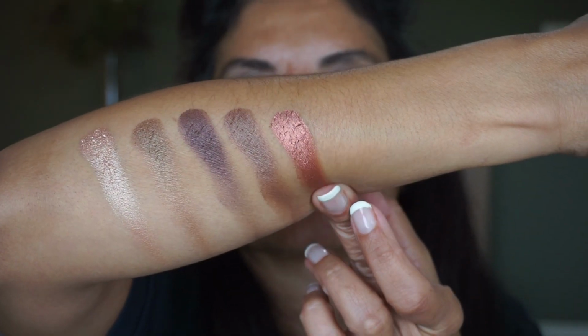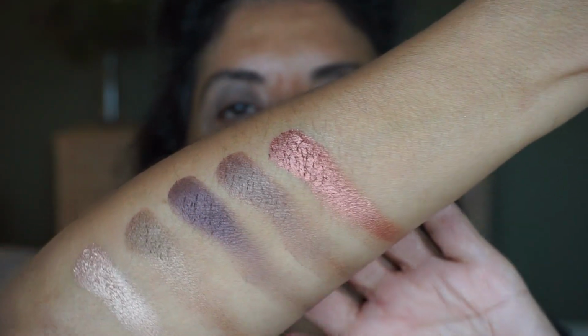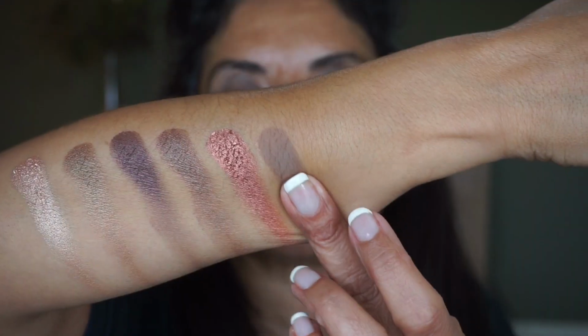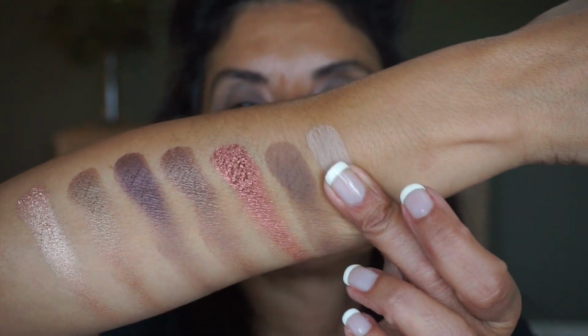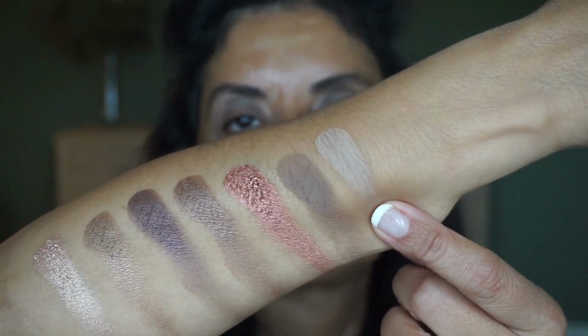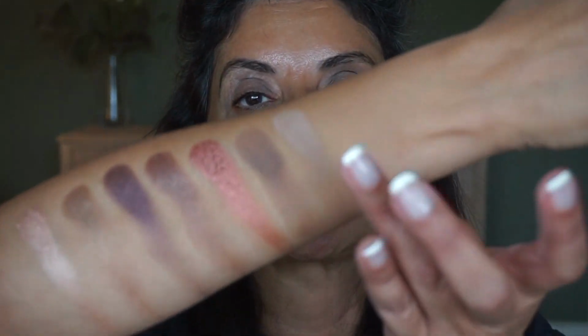Now the next one is a metallic shade, and this one's called Vermilion Red. Since this one's a metallic and this is a shimmer, can you see the difference? I guess the metallic has a little more punch to it than the shimmers. Okay, we got our first matte shade, and this one's brown. Would you say that's a cool tone brown? Okay, we have another matte shade, and this one's a beige. So instead of names, I guess they just named it the color. Now this one is a cool tone shade. I hope this one doesn't look too dirty on my lids. We'll try it out. Now the next one is burgundy. The first one was a dark burgundy, and this one's a burgundy, and this is a shimmer.